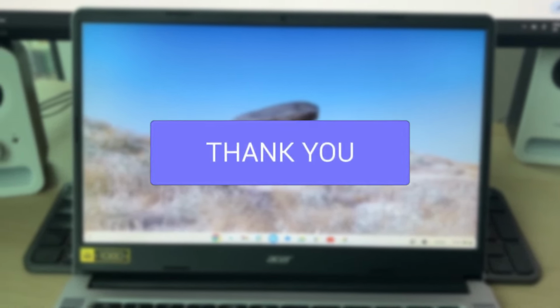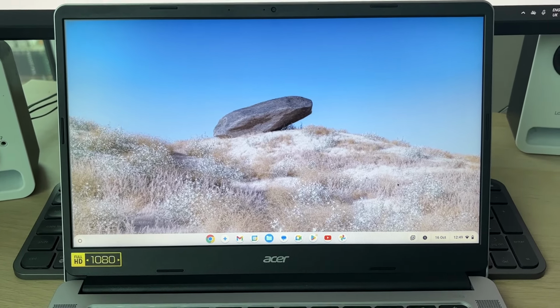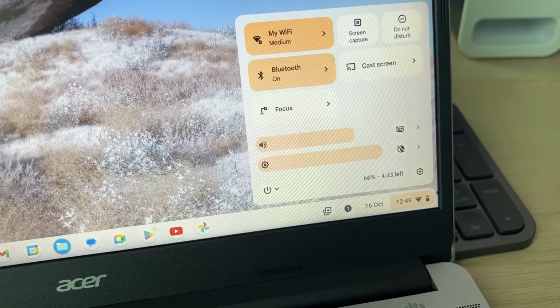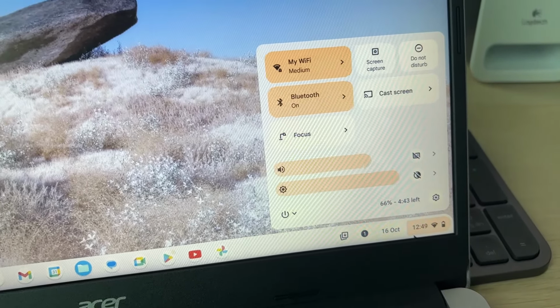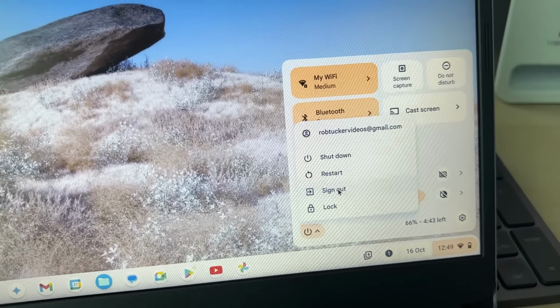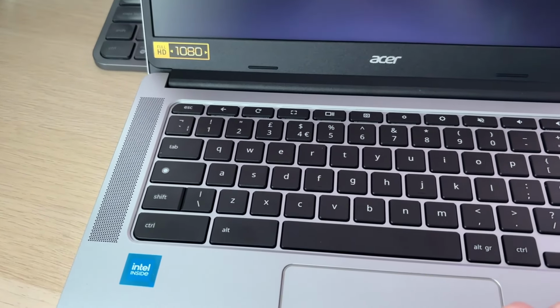Just make sure you back up any local files on here because they'll be lost. Then what you need to do is go to the bottom right and click on the time and Wi-Fi just here. Click on the power button to the left, and you want to click on sign out.